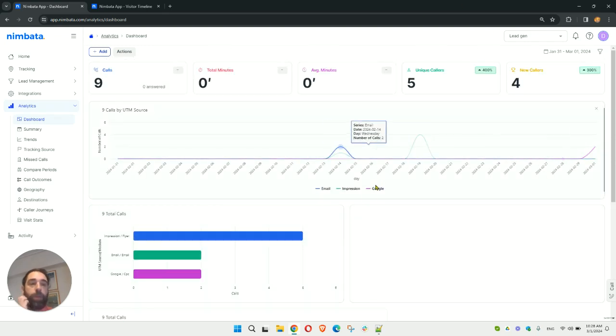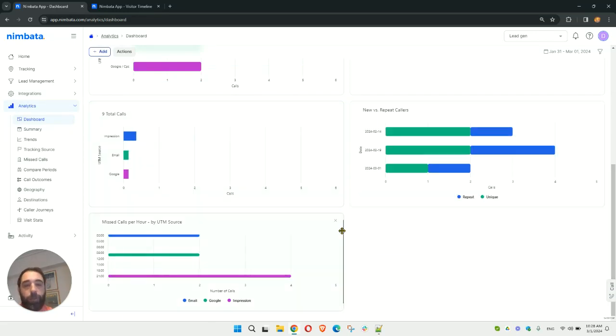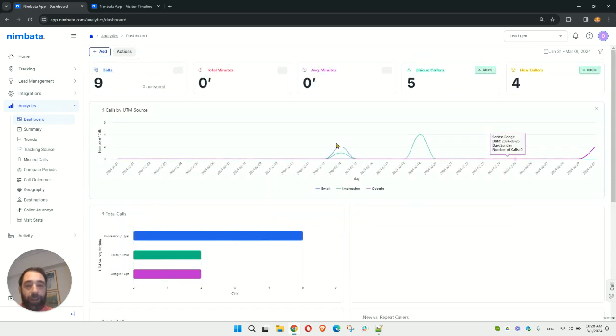And once I'm happy with this, then this will act as my main gateway to find what's happening with my calls on a daily basis. So I don't have to go through all of these reports. I can view them under a single roof here. And of course, yeah, you're going to be tailoring them and setting them up in a more beautiful fashion than what I've done for this demo, yes.